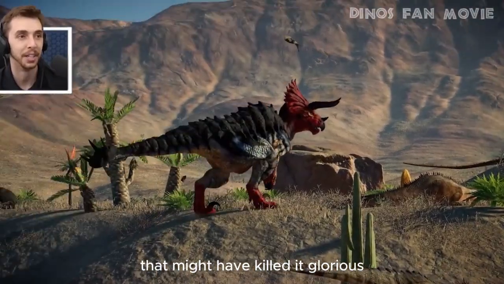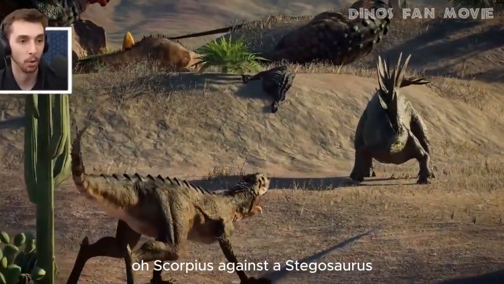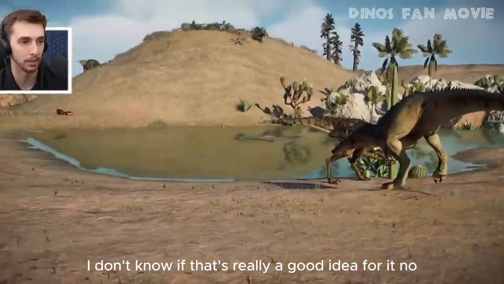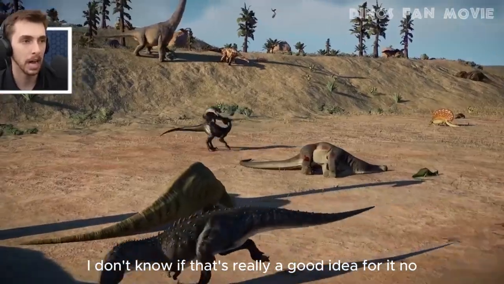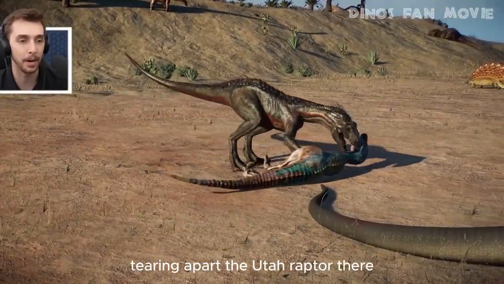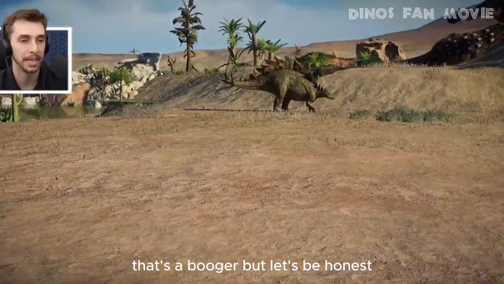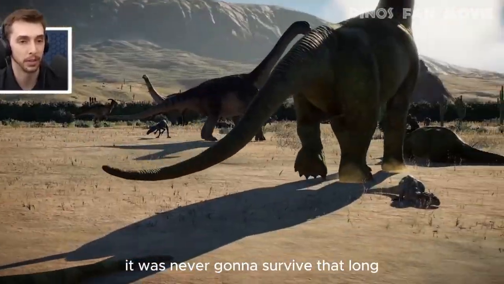It killed it! Glorious! Oh, Scorpius against a Stegosaur, something that can actually fight back. I don't know if that's really a good idea for it. No! Oh my god, Indoraptor tearing apart the Utahraptor there. We've got the Nigersaurs also dead. That's a bugger, but let's be honest, it was never going to survive that long.